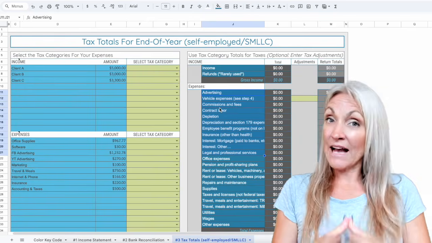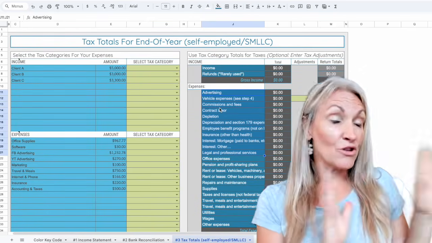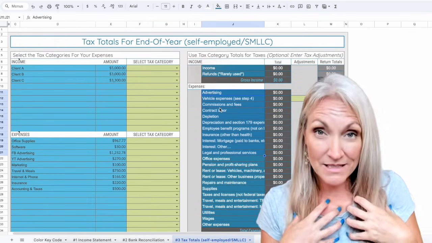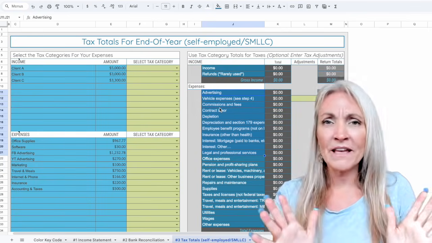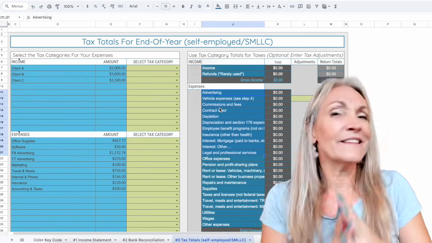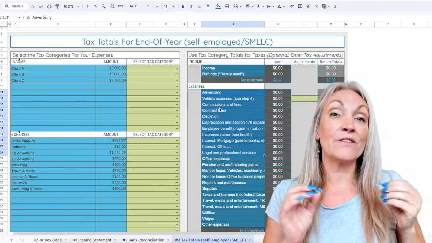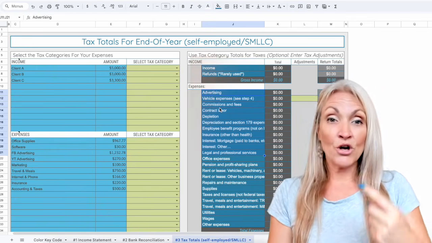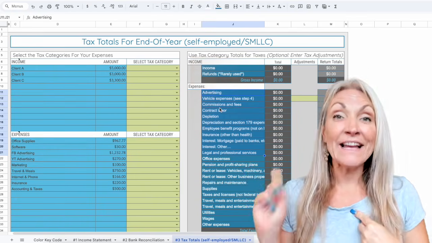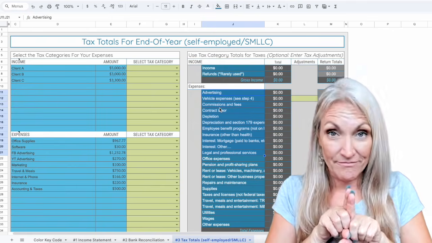So when your tax is self-employed, because there's no separate business from you as the owner, your personal money and your business money can all be owned by you. There's no separate entity. So that means for taxes, you file your personal taxes and your business taxes together.